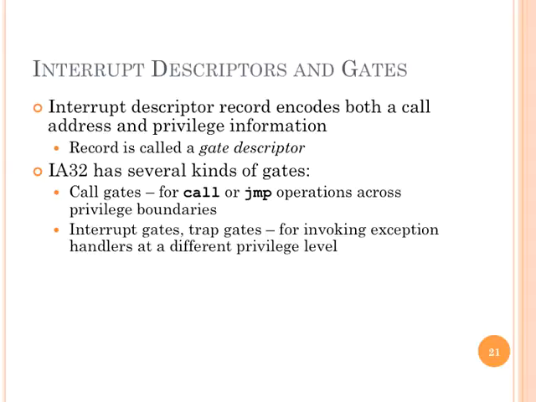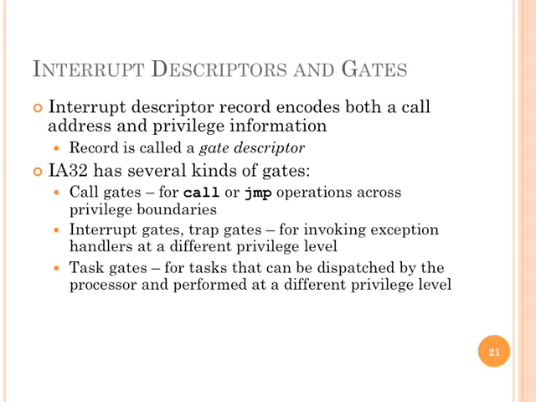Okay, so we have several different kinds of gates that we can use. I don't want to go into too much detail because I don't want to get lost in the weeds, but we really care about interrupt gates and trap gates. Those are the ones that allow us to transition into the operating system kernel. But there's also call gates, which allow us to transition into different protection levels using call or jump instructions, and task gates, which use a special task facility that's built into the hardware that allows you to do multitasking. Most operating systems don't actually use the task support at all. It seemed like a good idea at the time when Intel designed it, but nobody uses it. And so they have to keep supporting it, but nobody uses it.